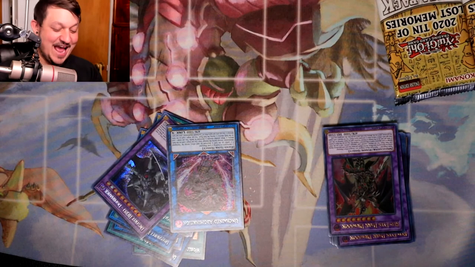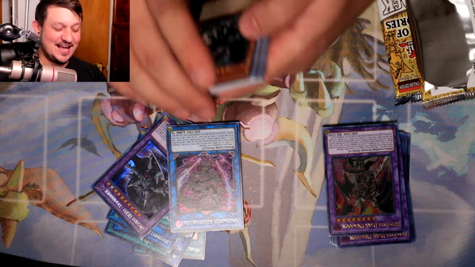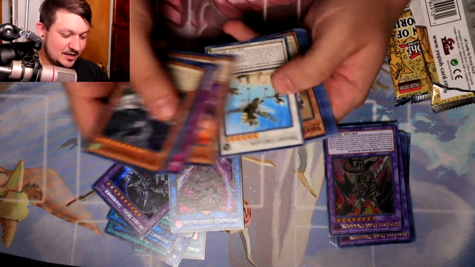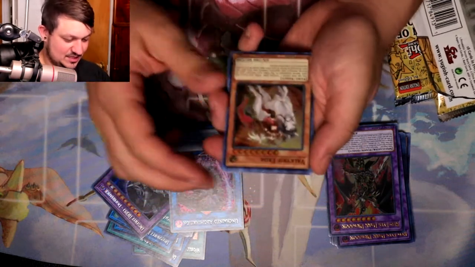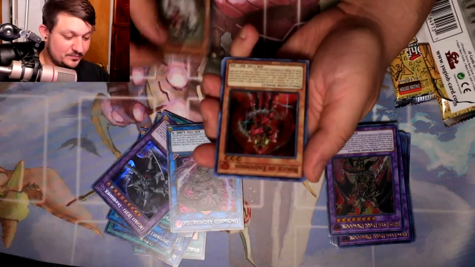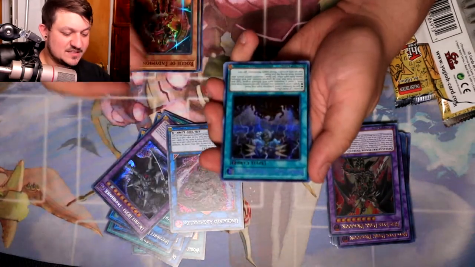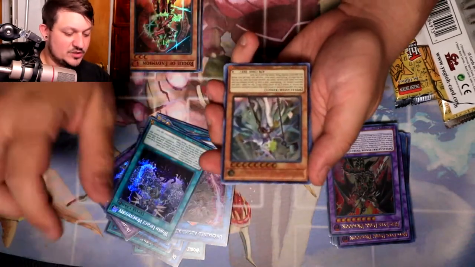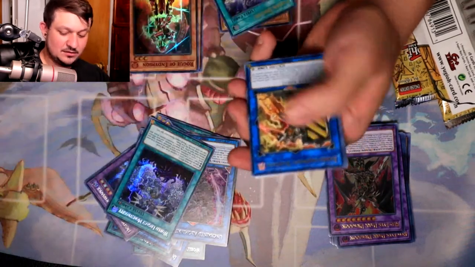First pack out of the actual case. This is the case now. Those were bonus tins that I got. All right. Now we're looking for a Boreload. I need a Boreload. That's what we need to make this video. All right. Rogul of Indimon. Ooh, World Legacy Monstrosity. Witchcrafter Golem Aruru. And Fusion Destiny. Not bad.